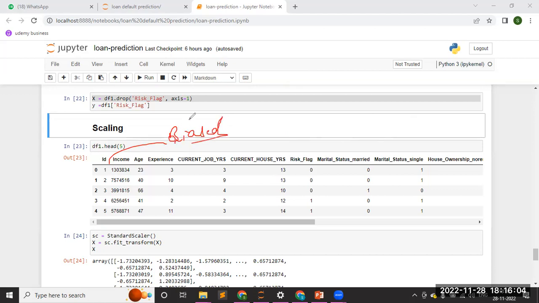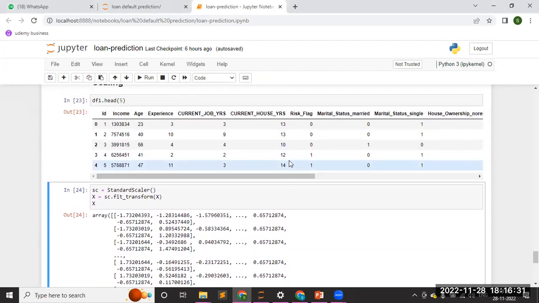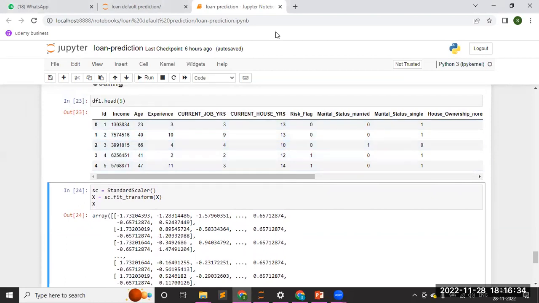So what we will do is simply scale the whole data. For scaling, I'm using standard scaler. We have min-max scaler as well, but I'll be going with standard. In standard scaler, whatever values we have here will be converted to between minus 3.4 and plus 3.4.